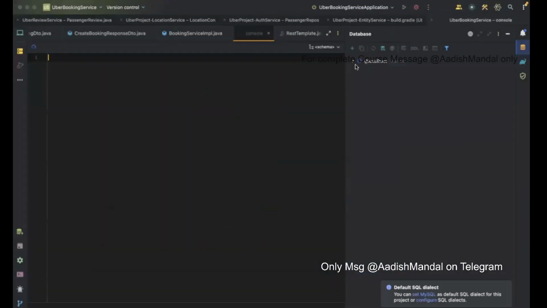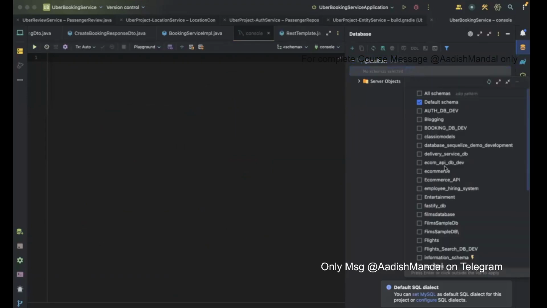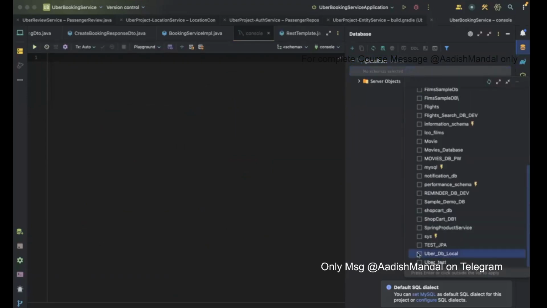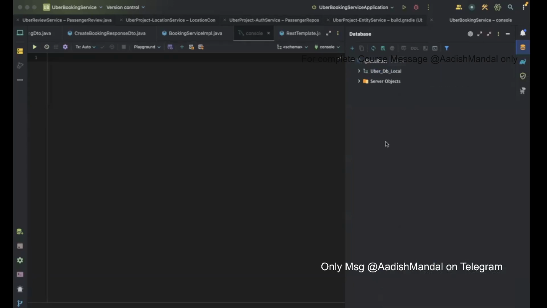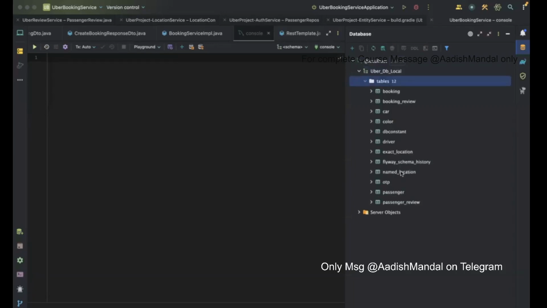Okay, and here we should have the schema of UberDB local. UberDB local, and we have a couple of tables.